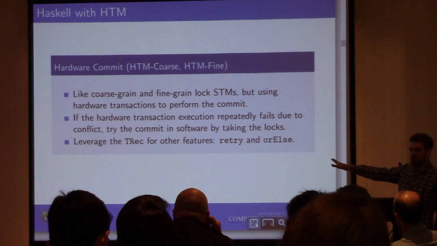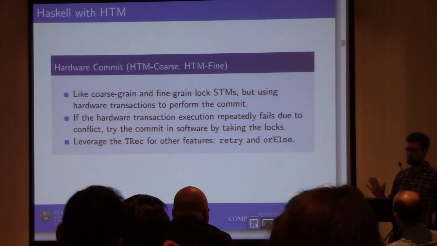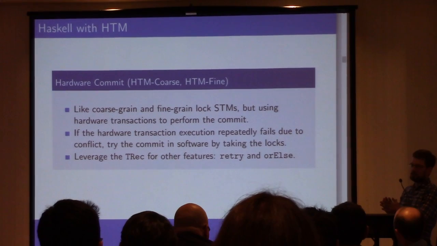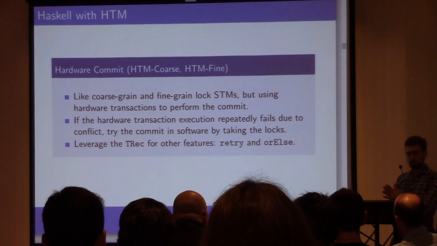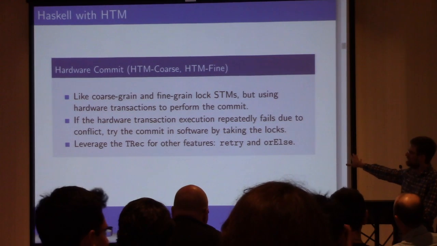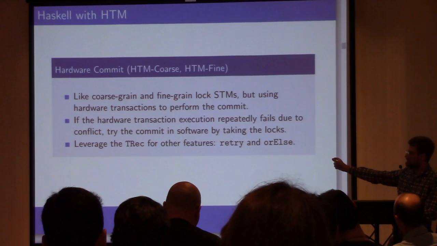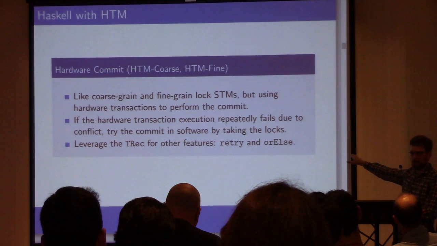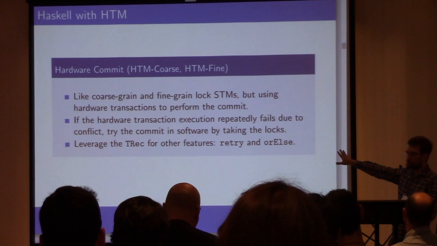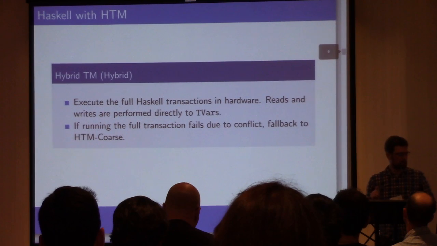But Haskell transactional memory has some other features that aren't really part of what the transactional memory community thinks of when they talk about it, but they're really crucial for the way that people use software transactional memory in Haskell. So that's the retry and orElse features. So normally the transactional record is how we support this retry and orElse feature, which we can do at this level, but we want to go even further.